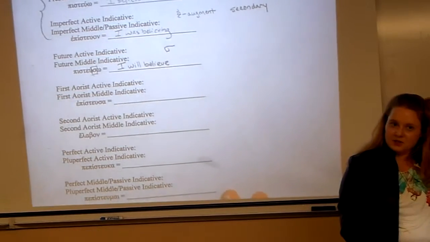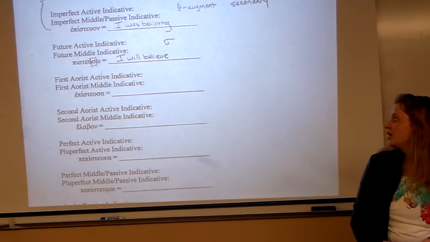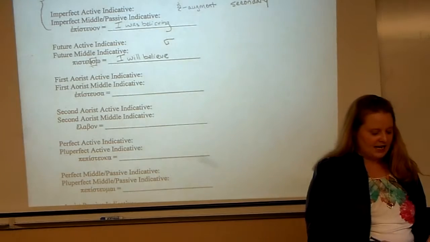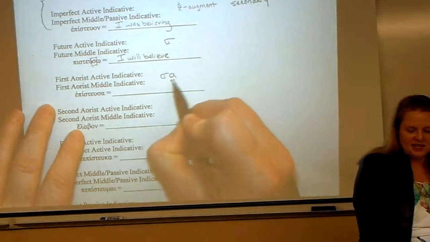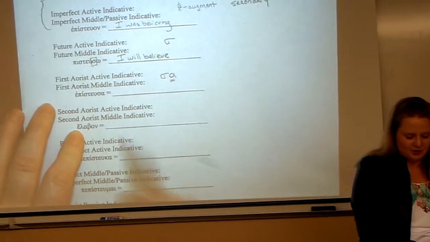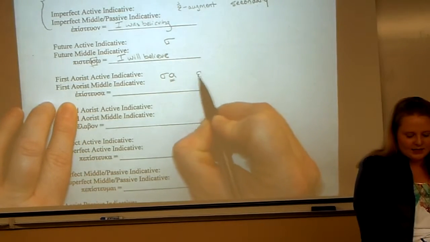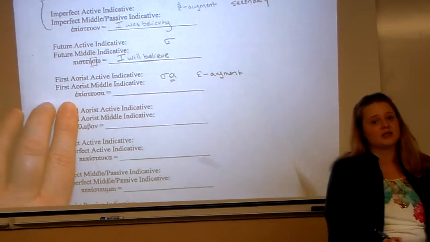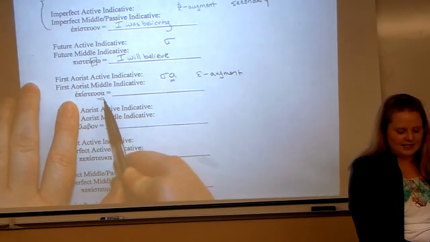Okay, how do we recognize those aorists? They're the crazy form, so let's pay attention to them. You have the first aorist active indicative. It's recognized by a sa. Oklahoma's got that ah sound to it. So here you see it. It's got the epsilon augment. Oh, I also could add that. The epsilon augment, because it's in the past. That's usually what the epsilon means in the beginning. It's in the past. It's got the sa ending.